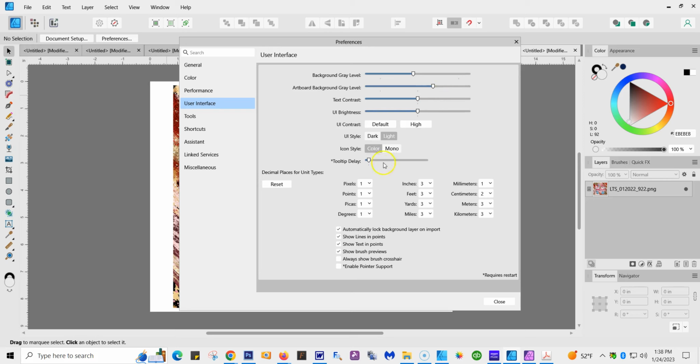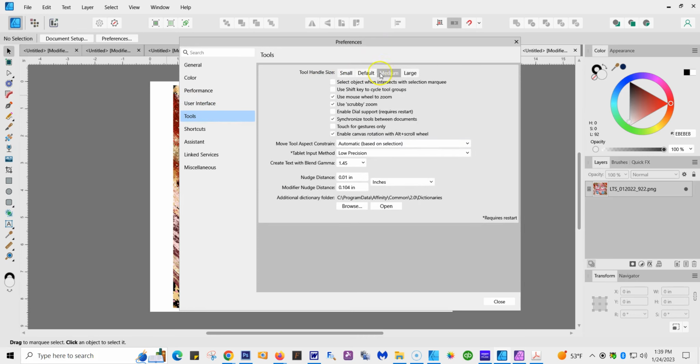This is what I have. Icon style with color, I don't do anything with this. These are set to pixels. This I leave the same. Automatically lock background layer on import. Show lines and points. Show text and points. Show brush previews.